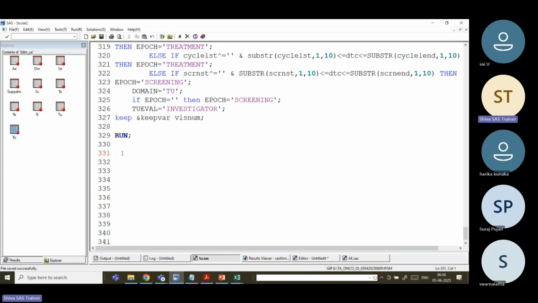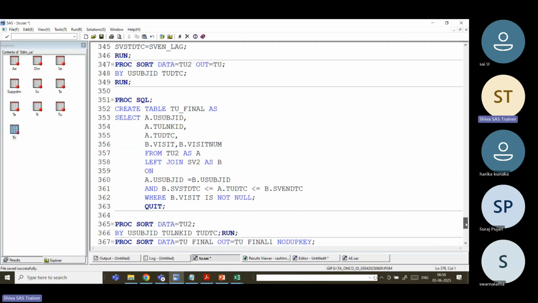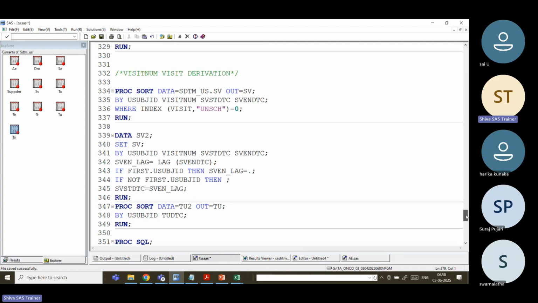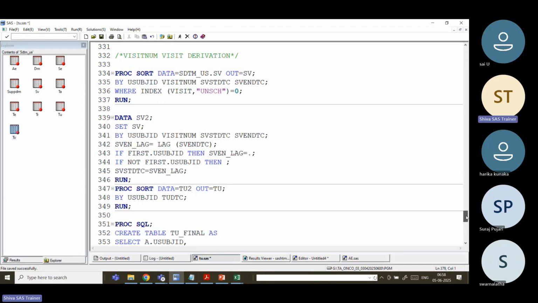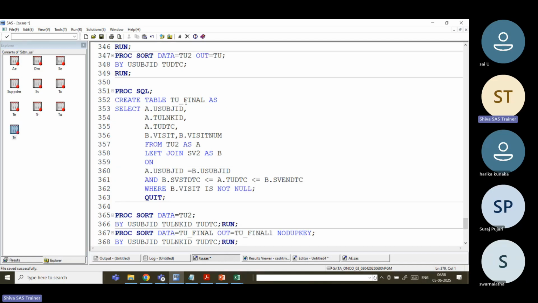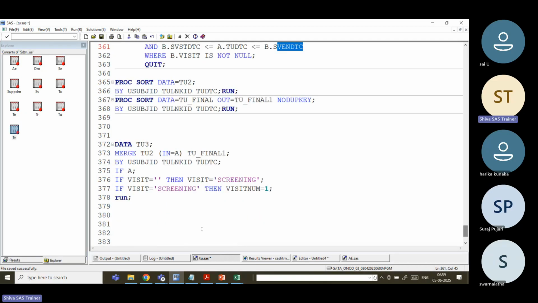Just merging with the SV data set. After that, we take the SV information from there to here. Okay. So we are not considering any unscheduled visit, just SV DTC. So merging the SV data set with our TU data set, your date between the SV start date to SV end date, the particular visit and visit number we will take from there and we populate it here.